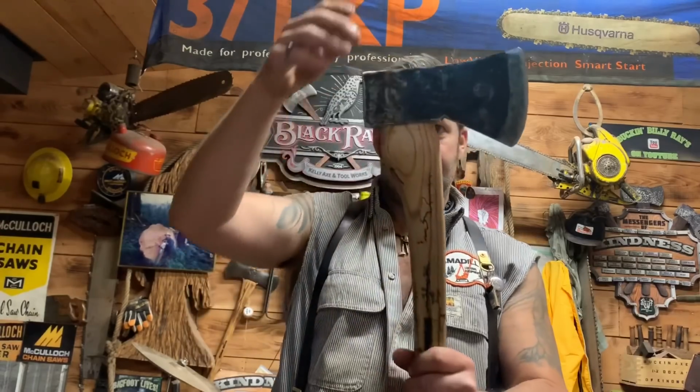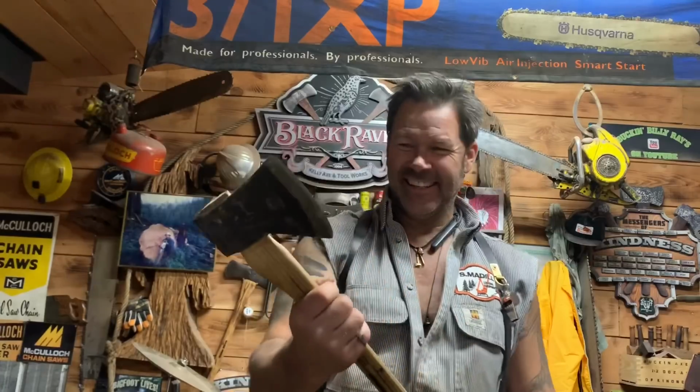This head weighs 3¼ pounds. So it is the perfect, look at this, friends, it's the perfect chopping axe. Not a wood splitting axe. This is an in-hand, you need something done, chop down a forest axe. HB, straight up 1692, I forget when.